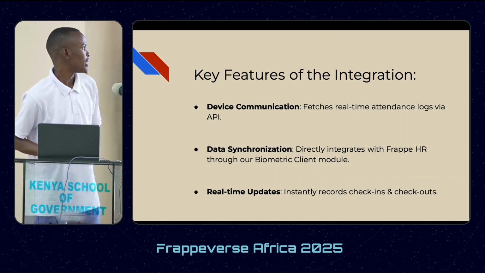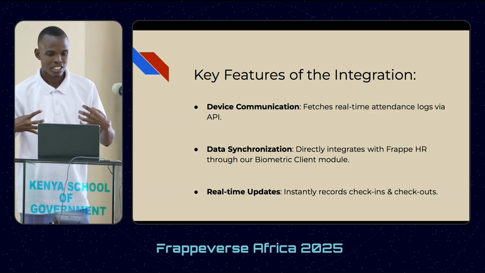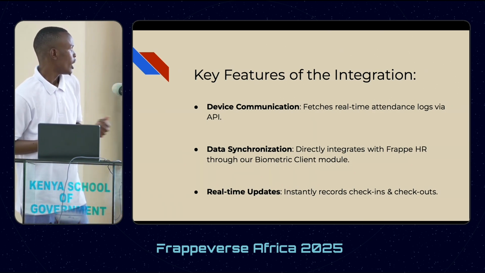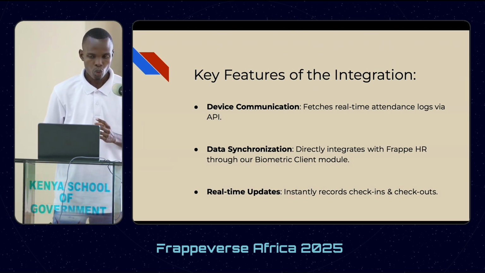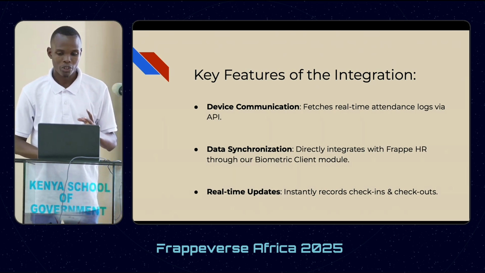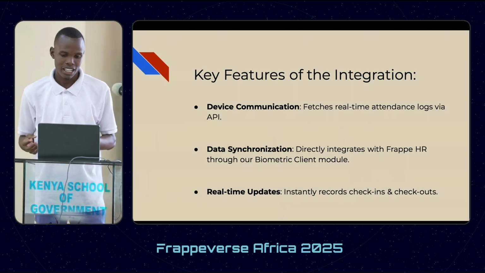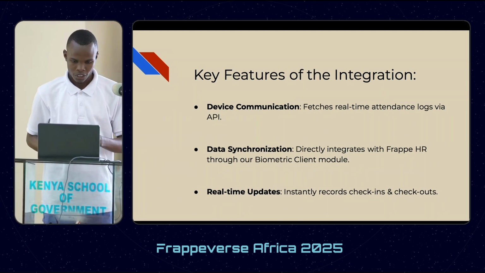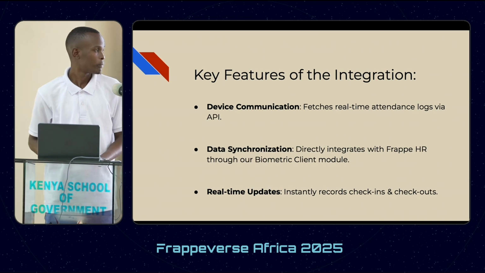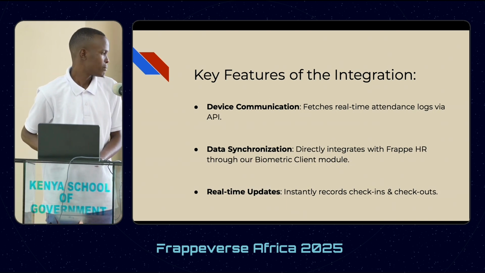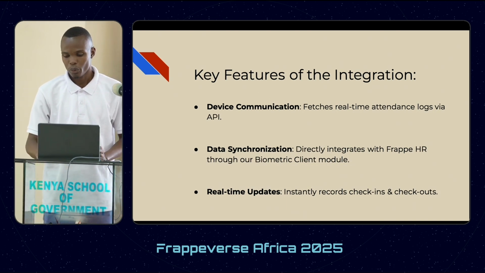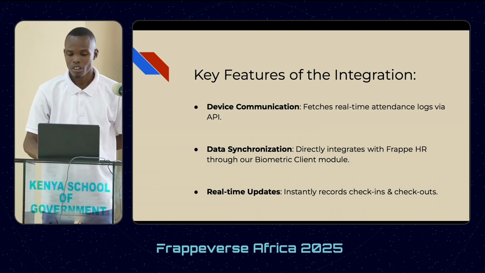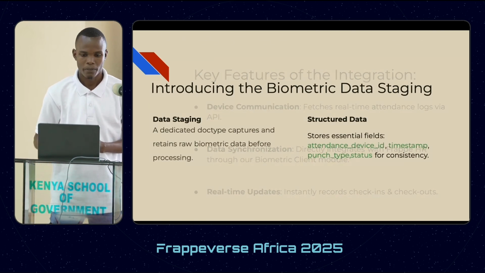What are the key features of the integration now? First, it ensures that the device communicates well with the system to fetch real-time data. Also, we have come up with a new module that integrates with FRAP-HR by taking the biometric data to it. Then, real-time updates, whereby we have ensured the instant recording of the logs from the biometric.